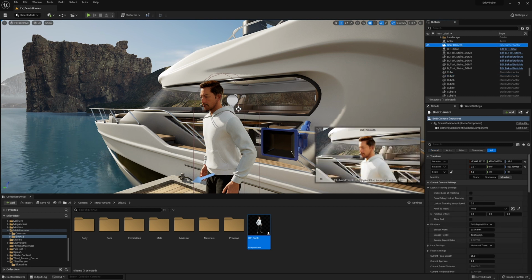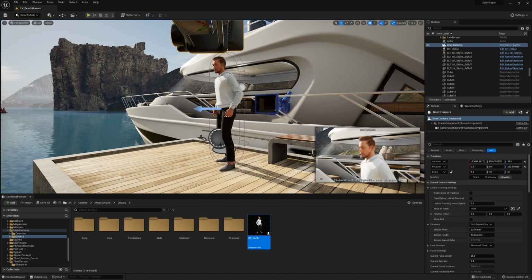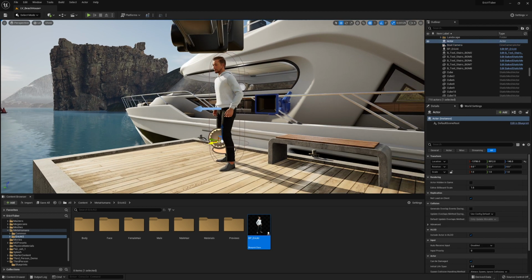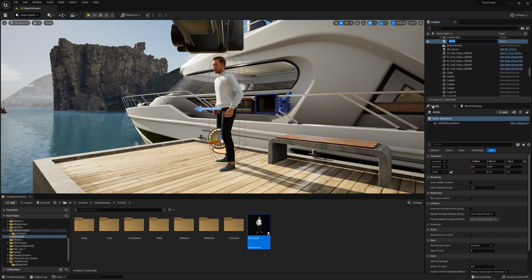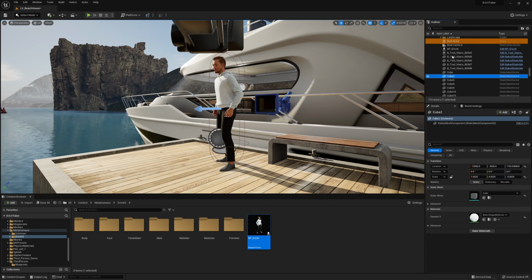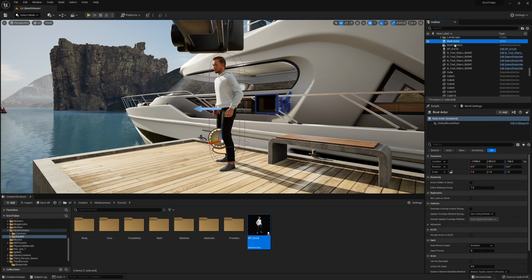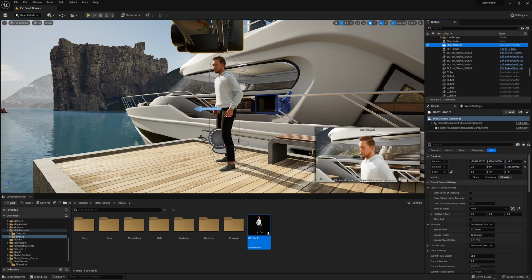All right, so far, if you're following along, we've placed what? A actor, just a blank actor into the scene. Actually, while I have you, I'm going to right click and go to that actor, go to the edit menu again and rename it to boat actor. All right, so they're right next to each other, the boat actor and the boat camera. So I've placed those two things.